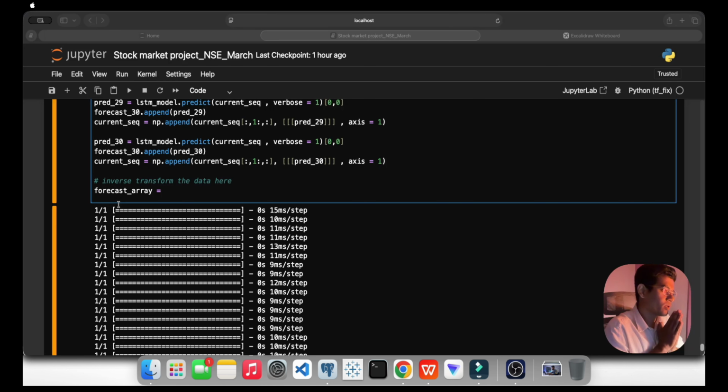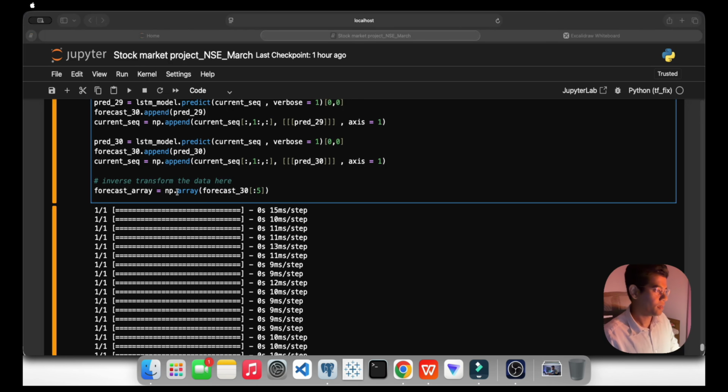We will use the same forecast 30 here. We will be creating an array with the help of forecast 30, and here we will write like this.